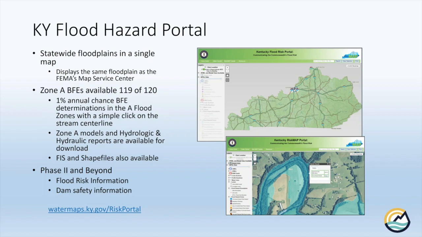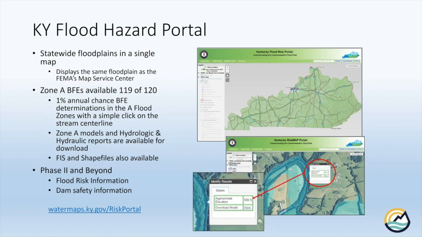So all you have to do is go in and find the area you're interested in. In that picture in the bottom right-hand corner, you can click the stream center line, and a results box will pop up that provides you the base flood information for where you clicked. This information can be used for elevation certificates, for permits, letters of map change. This is the information from the effective models that are shown on the map. And again, we're managing this data for you. There's not a whole lot you have to do.